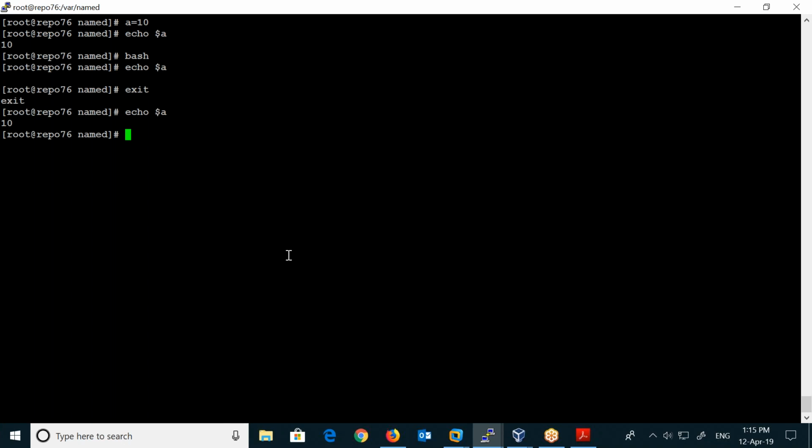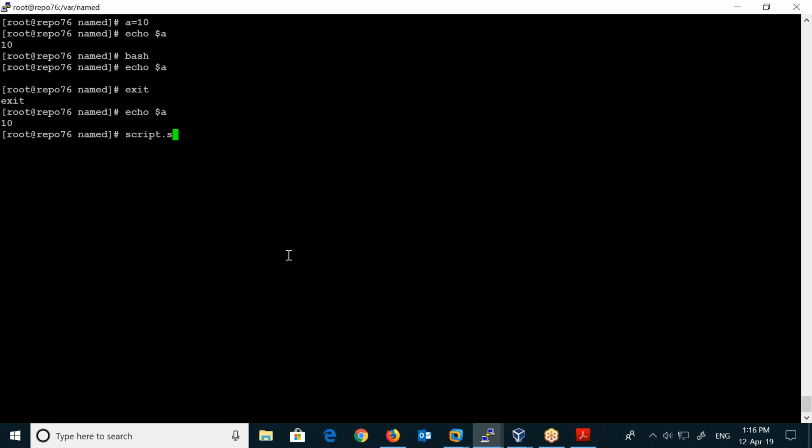So a is equal to 10 is known to a particular shell. But when I execute another command, an external command or a script, it creates a subshell. So that's why there's a lot of difference in how I execute a script. I can execute a script this way, let's say some script name. I can execute it by saying sh or bash like this, right? It defines what it will do to the script, whether it will execute it in the same shell or fork a subshell. So it is important to understand.